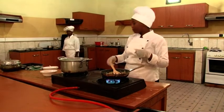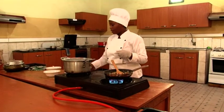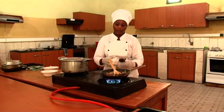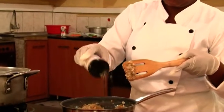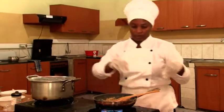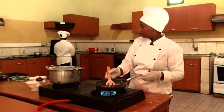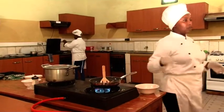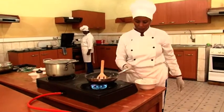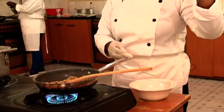Now I have to season. What is seasoning? Seasoning is just adding salt and pepper to your preparation. I'm seasoning with white pepper. You season as required. Also, I'm going to use salt in the seasoning. With the salt, you can use just a pinch.